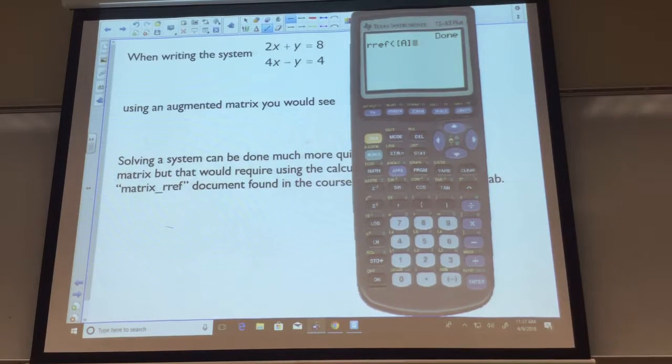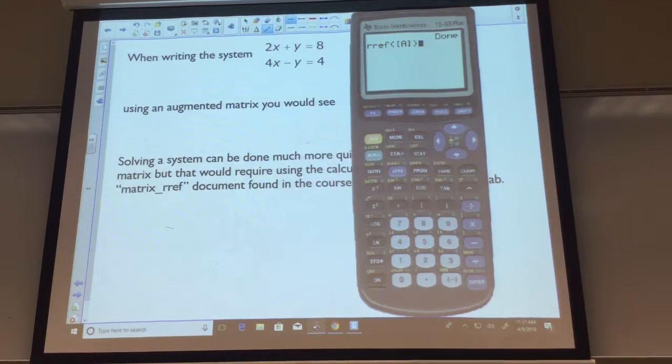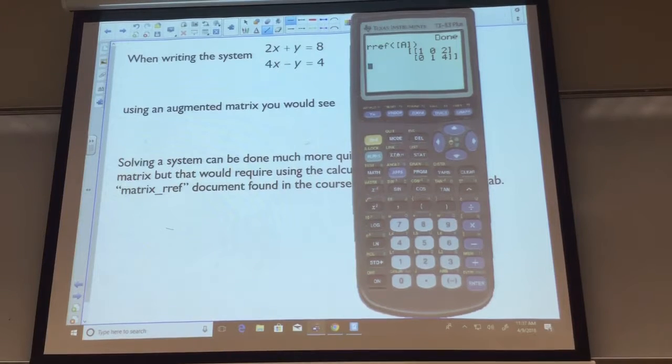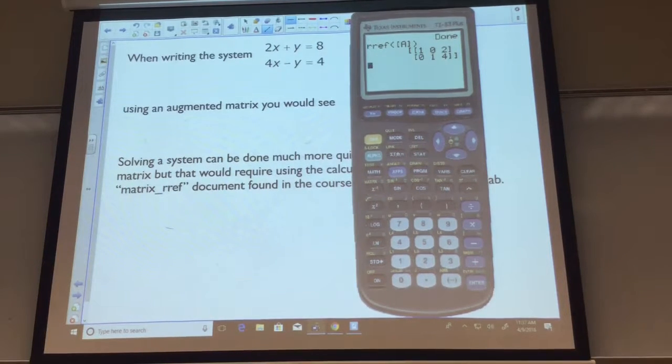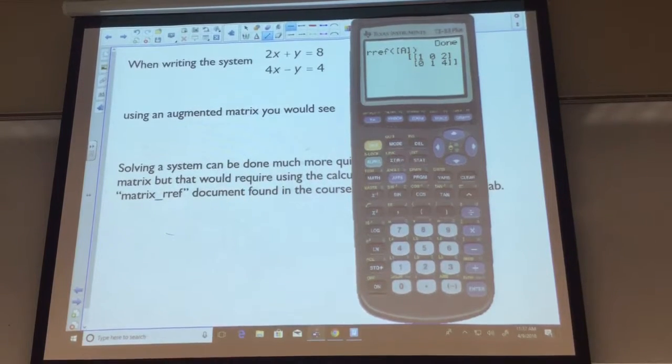Now, theoretically, we should put a closed grouping symbol there, but if we don't put a closed grouping symbol there, it doesn't make a difference. And we enter. This is the reduced row echelon format for that system that we just solved.